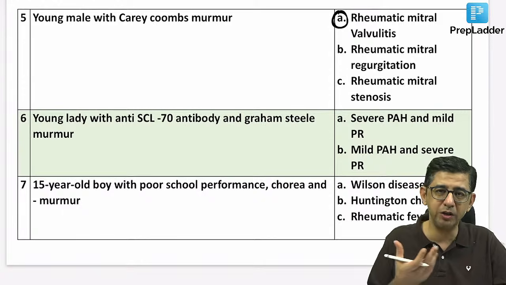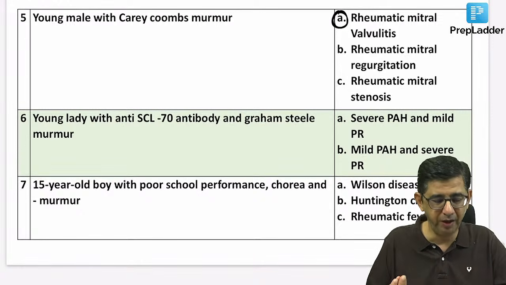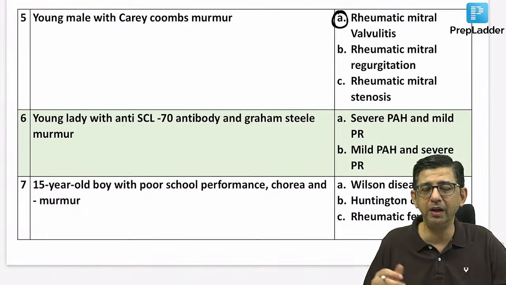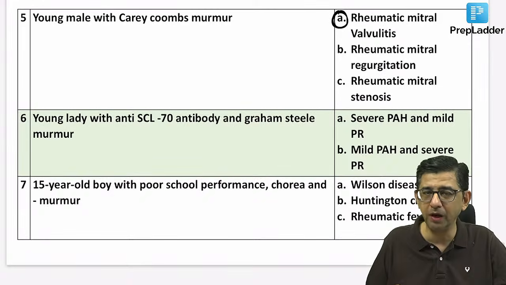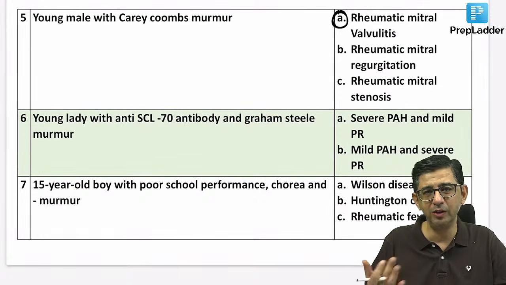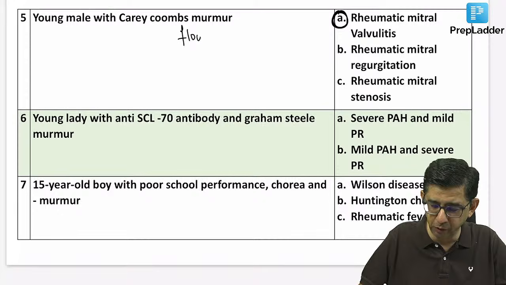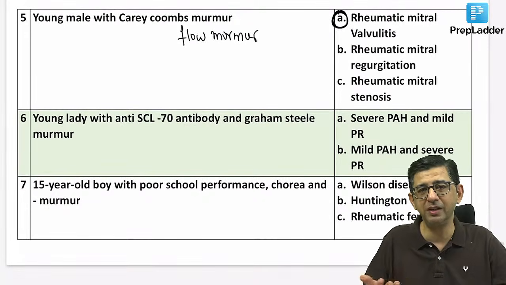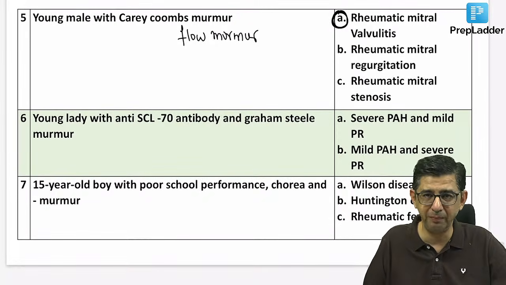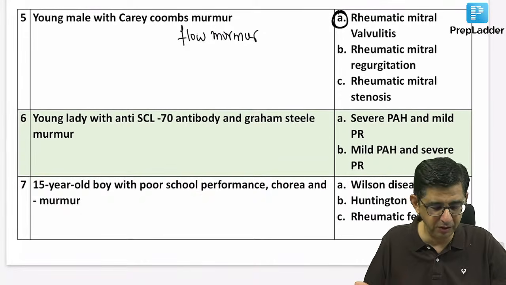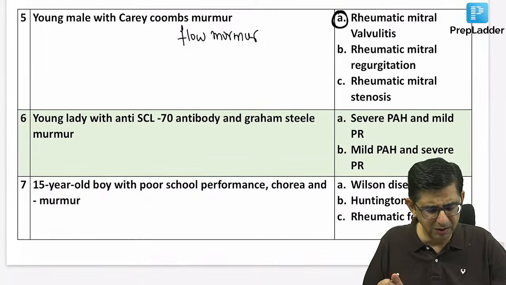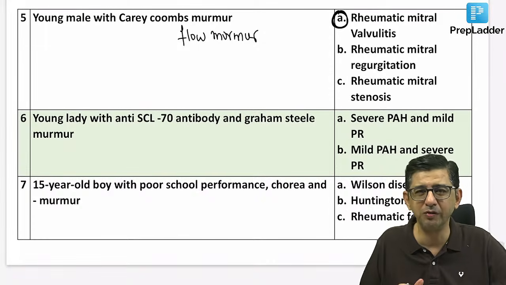What this means is that the Aschoff nodules would be causing inflammatory damage to the valve, and that is why there would be development of leakage of blood from the LV to LA, and then this blood will move back from the LA to LV. So actually Carey Coombs murmur is a flow murmur. Guys, Carey Coombs murmur is actually a flow murmur. That is why it's a diastolic murmur, because the maximum filling of blood in the ventricle occurs in the phase of diastole. Yes, water hammer pulse is a feature of aortic regurgitation.